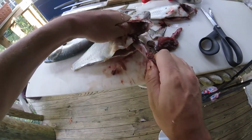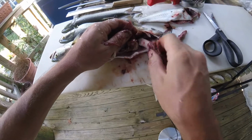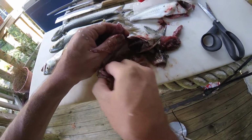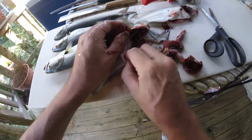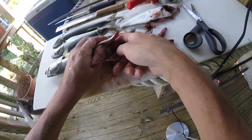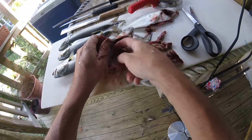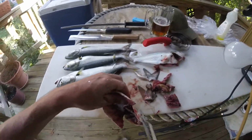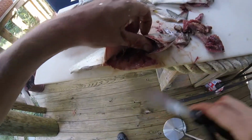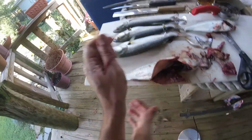You rip the head away, you get that started, and you should be able to just rip it back like this, but with bluefish, for some reason, you can't do that. So you just pull back like that, pinch off the rectum, and then pull this nitrogen sac back here. And you know what, I'm gonna use my good office scissors to do this.